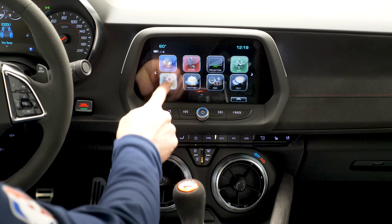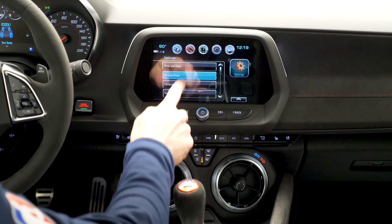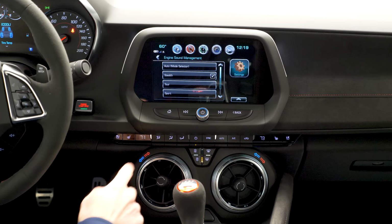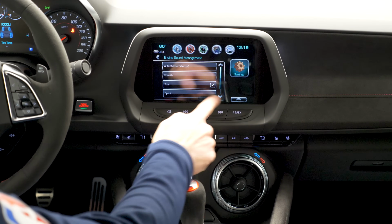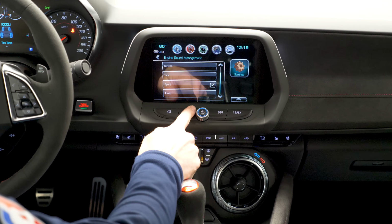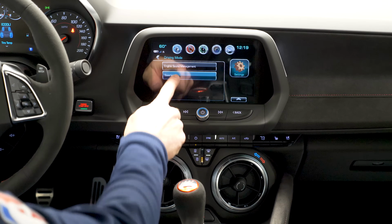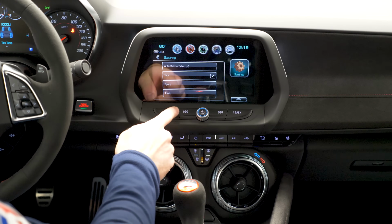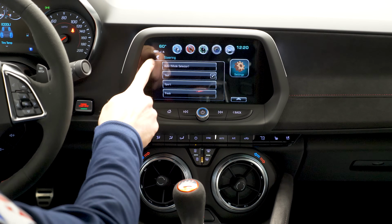Now, one of the nicest parts about this car is it allows you to change the exhaust modes and configure them in the infotainment screen. You go to the vehicle setup and you can turn off the ability to have the mode select change the exhaust tones. If you always want it loud, you can have it there. If you want it in stealth mode all the time, then you can do that. But GM recommends that you don't run stealth mode on the track. Likely it's due to hurting performance.